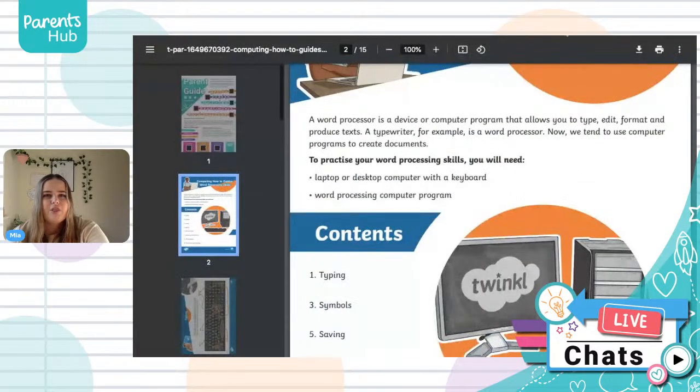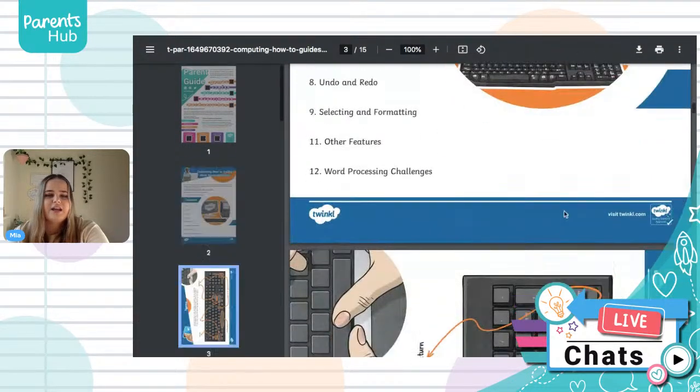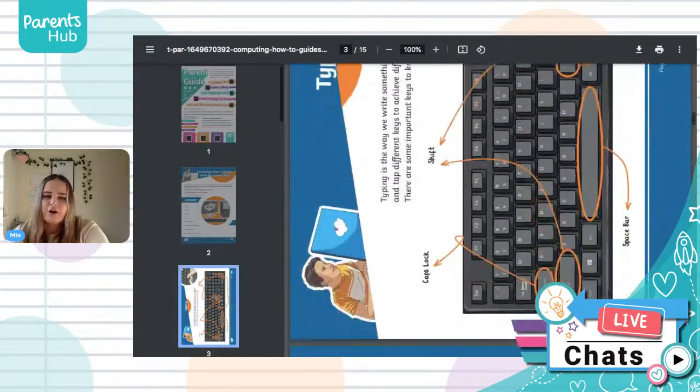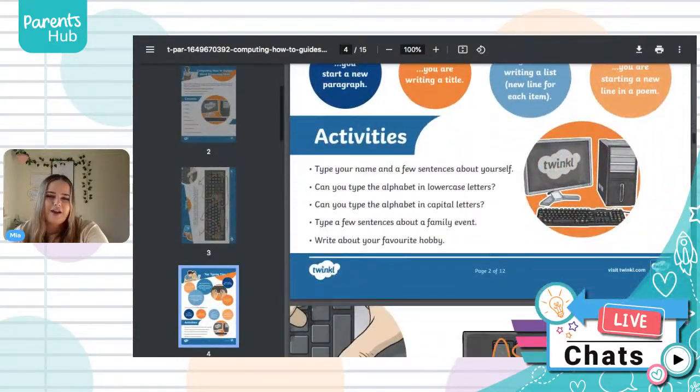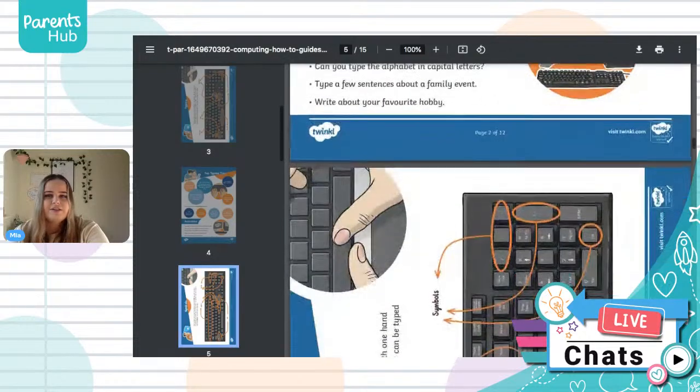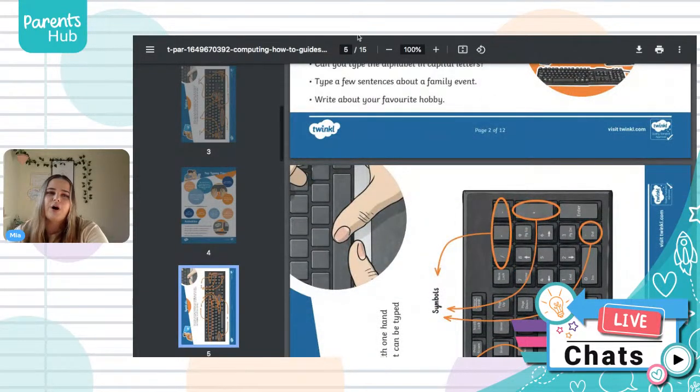We've got things like typing, symbols, saving, and it goes through in a child-friendly way, top tips and lots of things to do with everything word processing. This is a great resource to view on your device or to print out if you want to, and it is a booklet all about word processing.